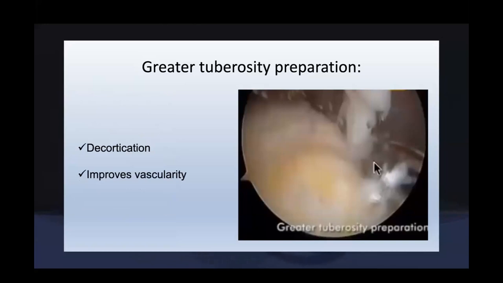When you're preparing the footprint, decortication is of utmost importance. What this does is it promotes blood supply there. It promotes wound healing when you decorticate. Basically, it creates a bare and raw area for the tendon to nicely sit on and heal on. Any tendon normally heals where the tendon is sitting and where the bone is, so this incorporation has to be done properly. If the footprint, the tuberosity, is not created properly, that is, if there is no decortication, or if you medialize it and there are some cartilage patches, then this will not help in promoting the tendon healing properly. Thus, it will promote a poor outcome and maybe even a cuff failure.